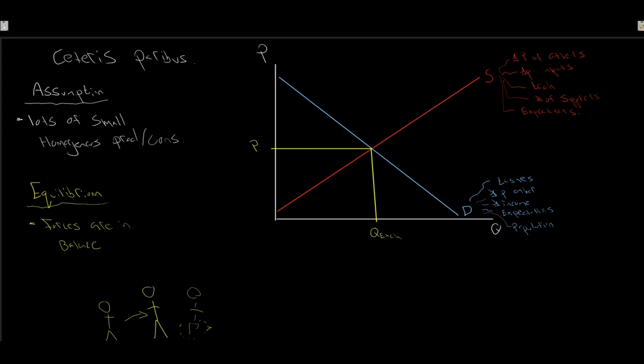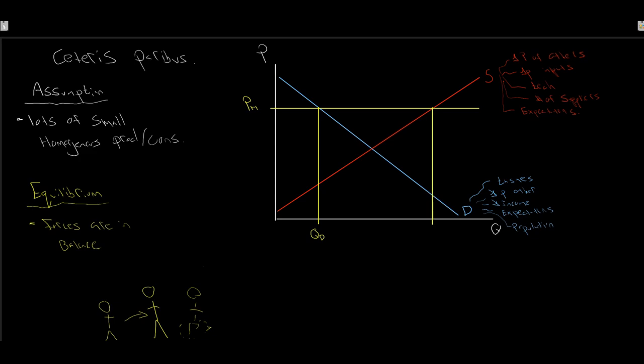So let's back up. Let's get rid of this price and quantity exchanged. And let's take a look at a situation. Let's suppose that we had a price that was too high. So we had a price up here. I'll call this PH for price high. At this high price, drawing down, I'm going to have this amount of quantity being demanded, right? High price, I don't really want to buy too much. At the same time, high price, all my firms are going to be enticed to produce a lot. So I'm going to have this amount of quantity supplied.